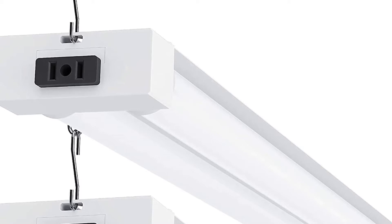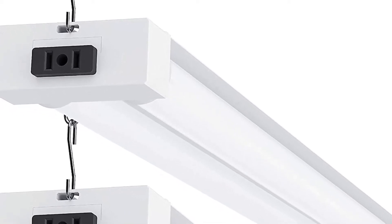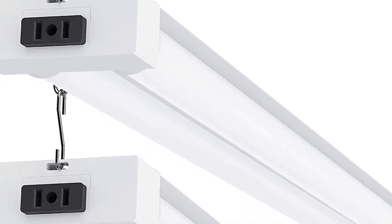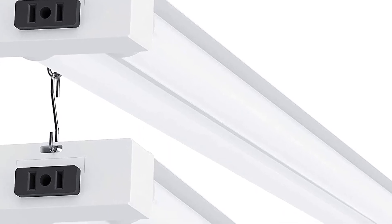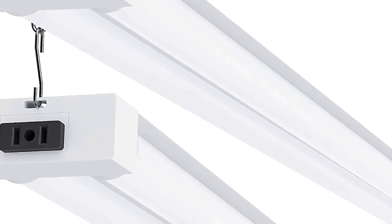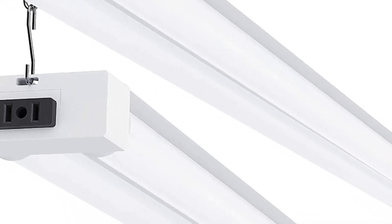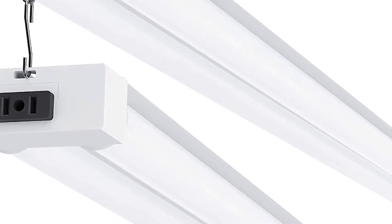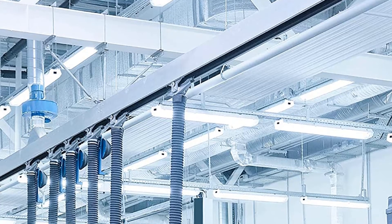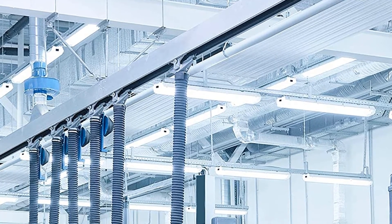Sunco Lighting offers a four-foot LED utility shop light that delivers 4,100 lumens at either 4,000K or 5,000K color temperature at 40 watts. These LED lights will last up to 50,000 hours and come with a five-year warranty. Like other shop lights, you can connect up to four of these lights together using the built-in five-foot power cord. The pull cord switch measures 18.5 inches long. These lights are mercury-free and contain no UV, making them safe to use in all environments. Each kit comes with a light enclosure, two plastic anchors, two ceiling hooks, two mounting chains, and two suspension cables that measure two feet.